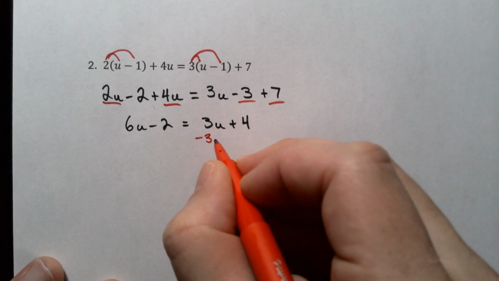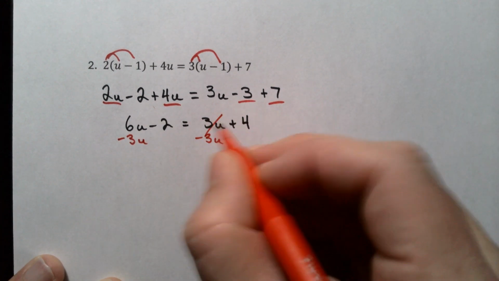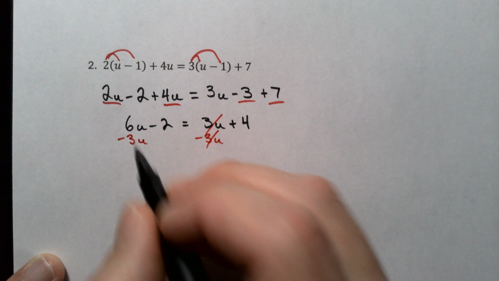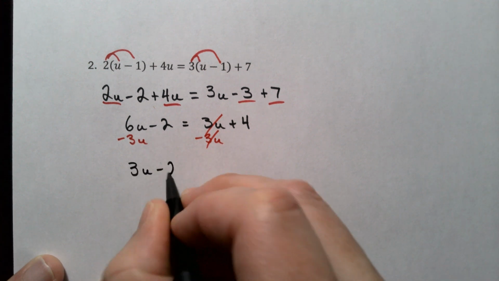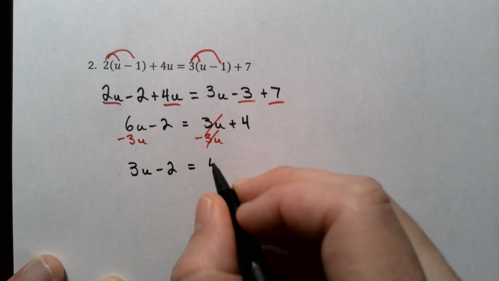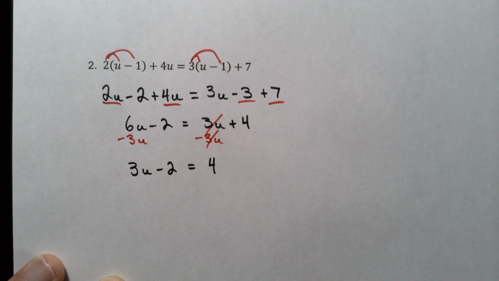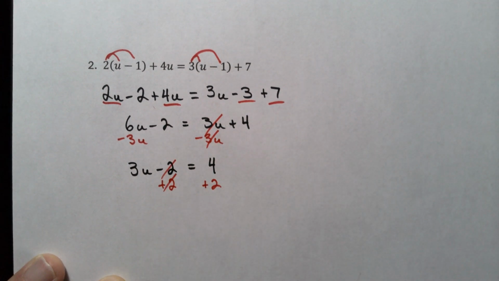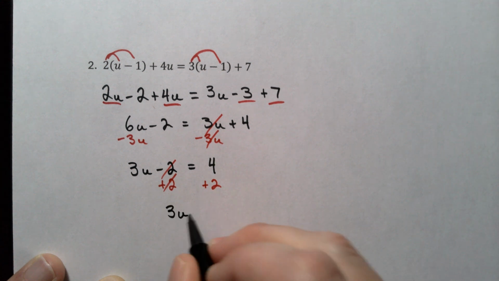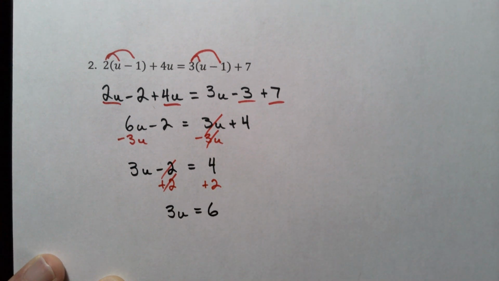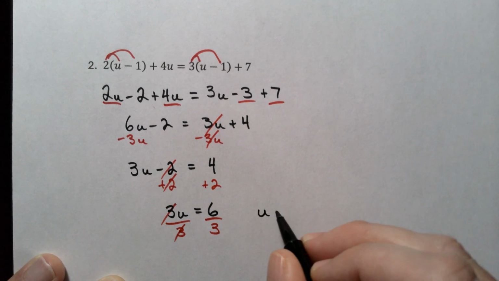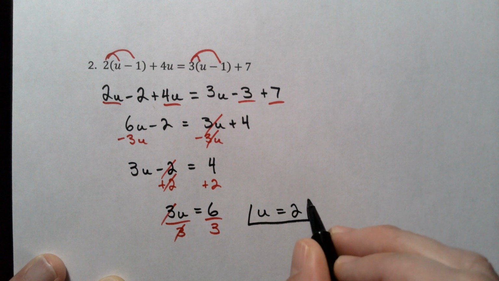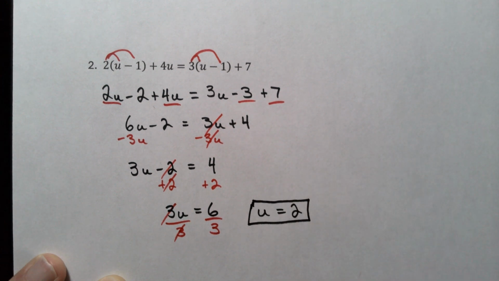So I need to subtract this term here so that it cancels from the right side. And 6u minus 3u is 3u equals, and what's left over there? Just a 4. Okay, let's move this 2 over. I'll add the 2 to both sides. That'll cancel it out there. I get 3u is equal to 6. And one last step, if I divide by the 3, the 3's will cancel there, and 6 divided by 3 is 2. So I get an answer of u is equal to 2. So this one only had one solution, and it was 2.